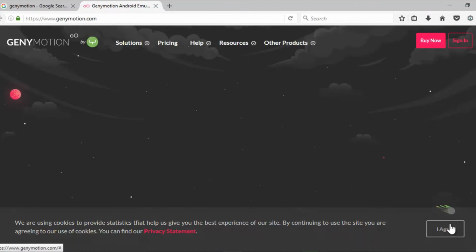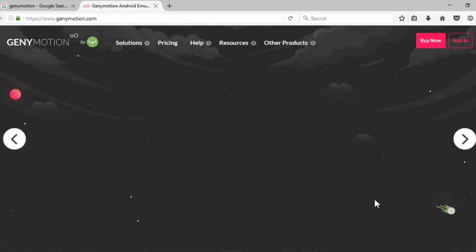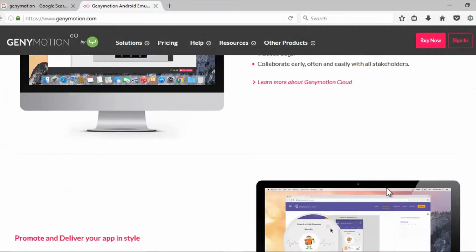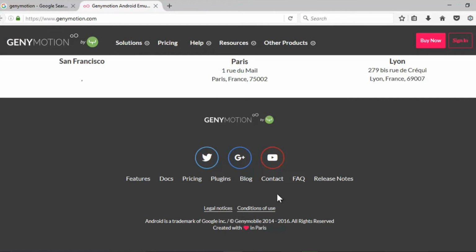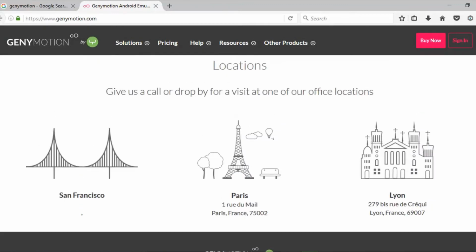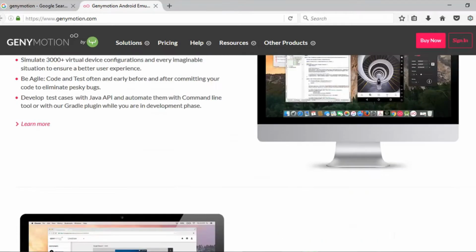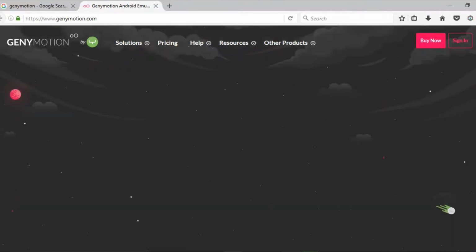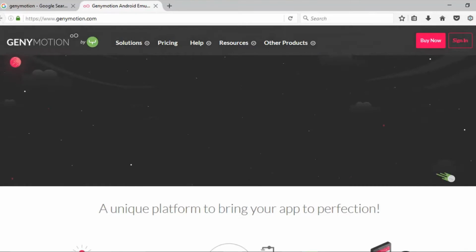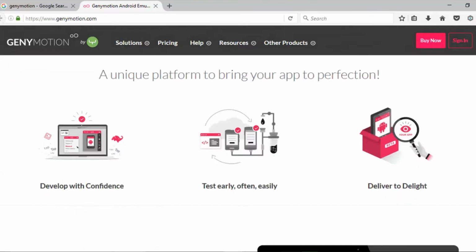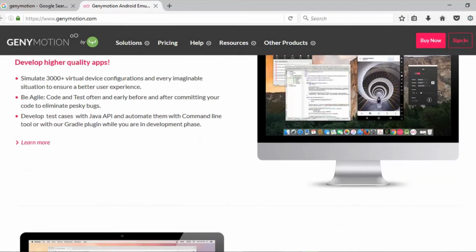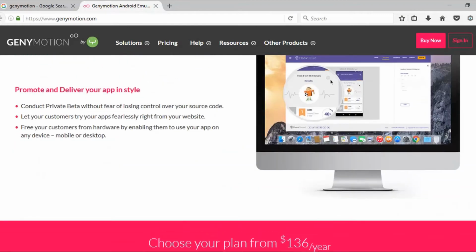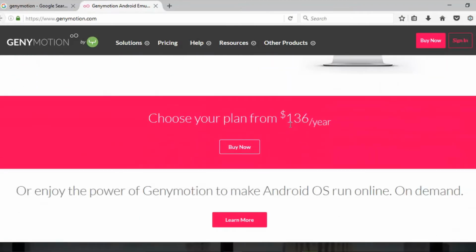So all you have to do is click on accept, and they were showing from this website you direct download that one, but when I visited this website everything was changed, and the only thing you have is buy now. Why should I buy it? All I have to do is get a free version, but in this case all you have to do is buy that one. So that was pretty messed up for me, and as you can see, 136 per year, so why should I buy it?